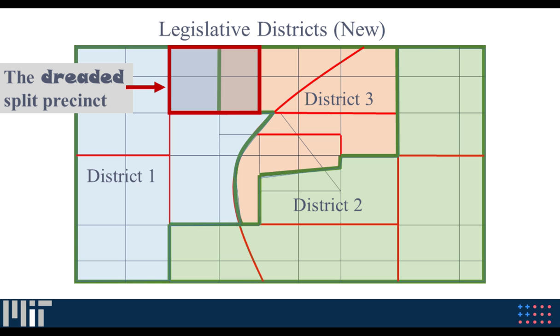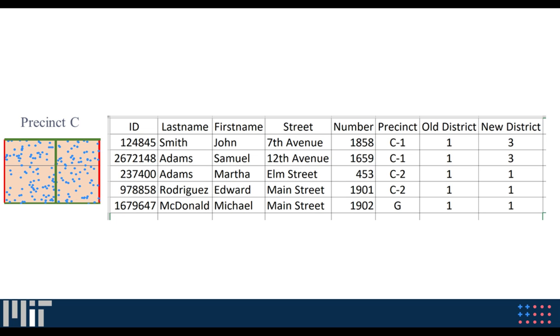Well, to do that, we would, of course, get the dreaded split precinct, where some people in a precinct, and in much of the country, if you're voting in person, you're going into a polling place, and some people will get one ballot, and some people will get another ballot. And so in this instance, we have to care not only about Mr. Rodriguez and Mr. McDonald, but we have to worry about all of these other voters, some of whom are going to be in a new district, some in an old district, despite the fact that they are in different precincts.